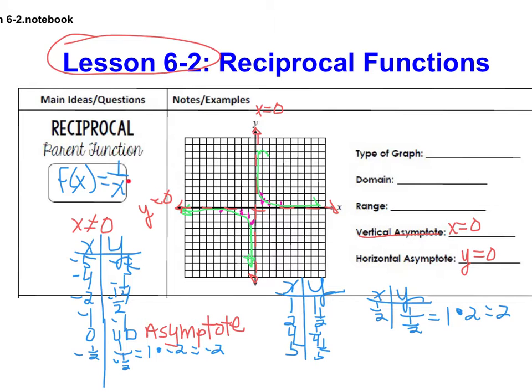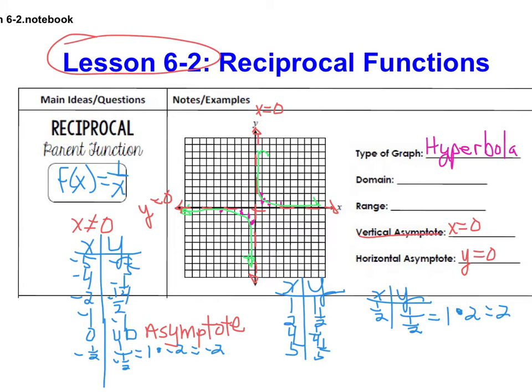Now you can always plug in a value in for x. So I always like to plug in like 1 or -1 and see where my branches are when I plug them into here. This type of graph has a special name. It is called a hyperbola. So you need to learn that name, so that should go on a daily flashcard.